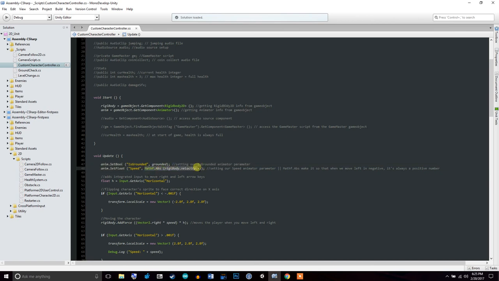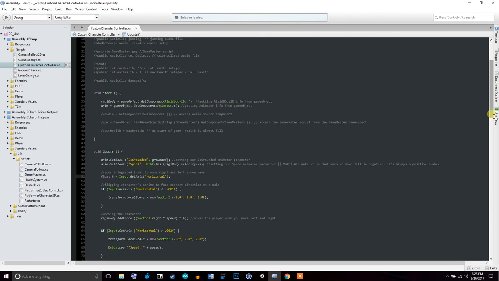This is good because, for example, when you are moving left, you're going to be reaching x equals 0 and x equals a negative number. So we don't want our speed to be affected by moving in the negative direction. We want to still move even though it's negative. That's why we use an absolute value, because even when we are negative, the math function will make that number into a positive always.